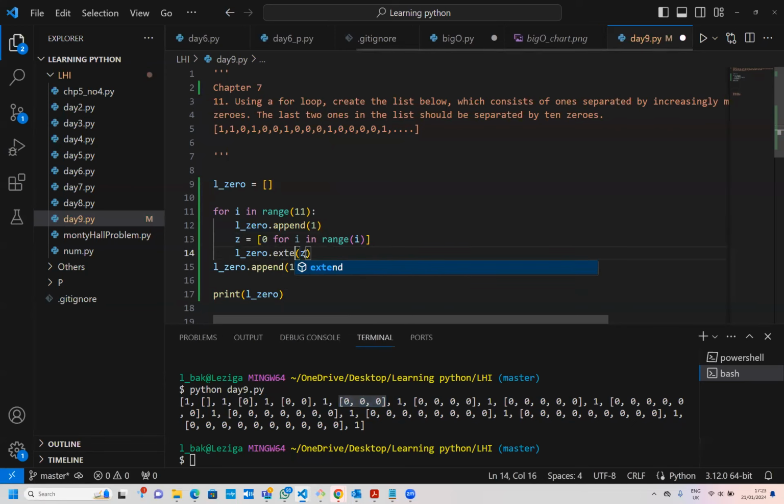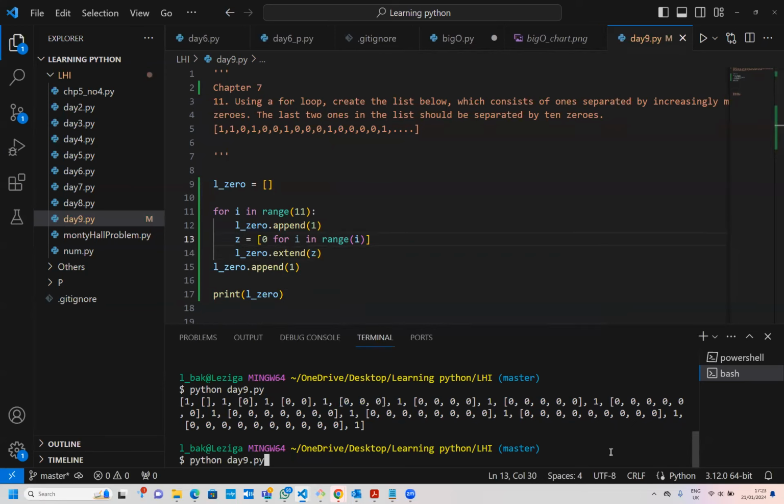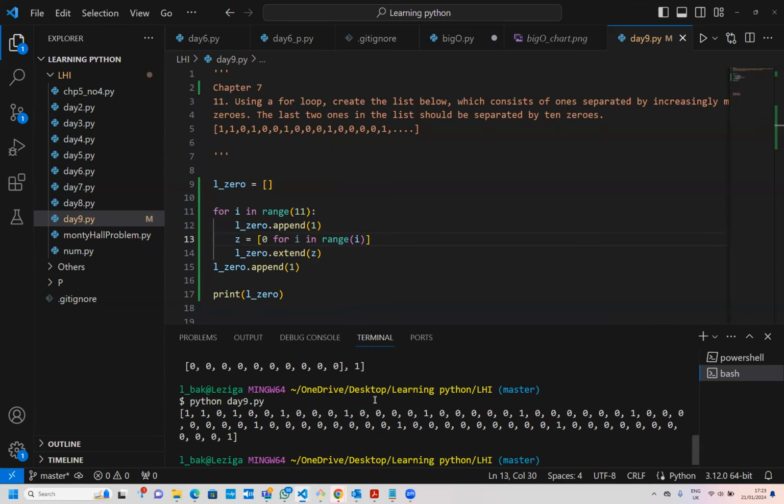When you use extend, you can see the difference, right? When I use extend and we run it, the zeros are appearing as if they are part of the list, not as if we are putting another list item in this list. Does that make sense? Yes.